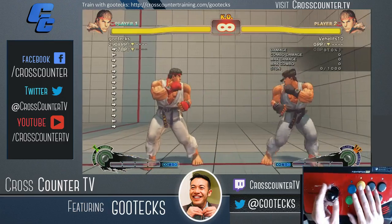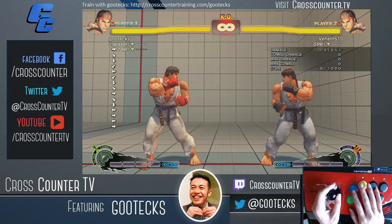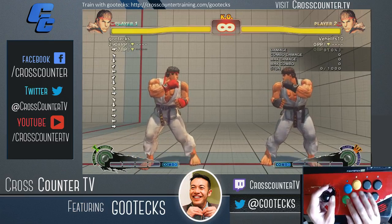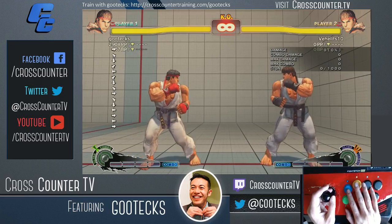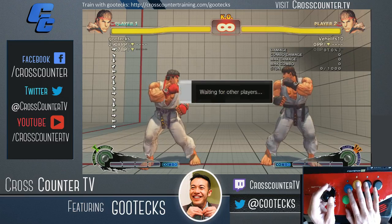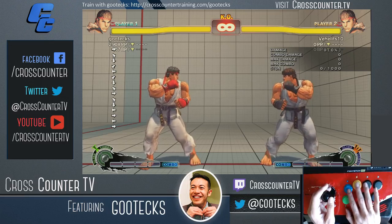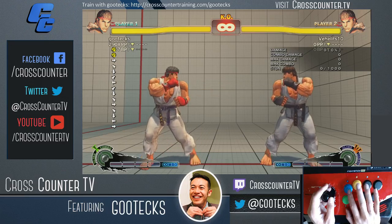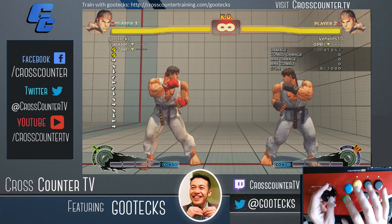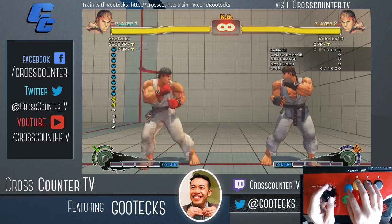Okay, so that's basically what movement should look like. Now, let's talk about buttons. I don't know how your hands are positioned, but the way I have my hands by default is with my three fingers covering light, medium, and heavy punch. Some people try to use their thumb for stuff.